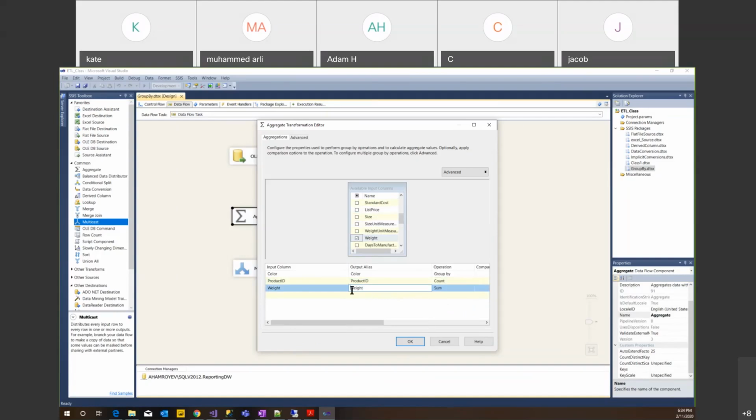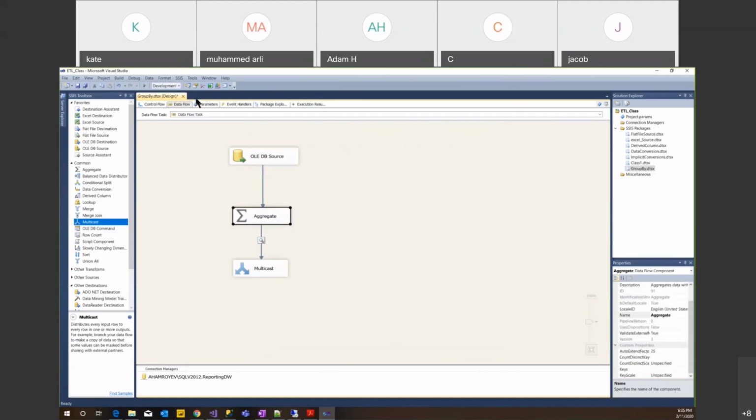And this one I want to call total number of products, and this one is total weight. Something like that.